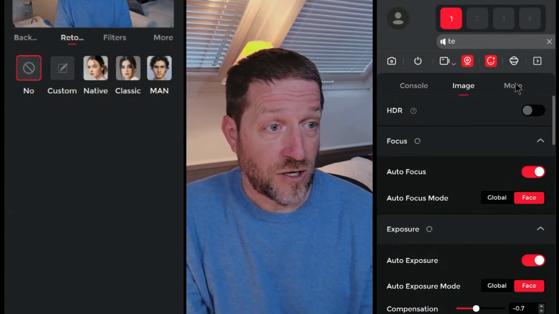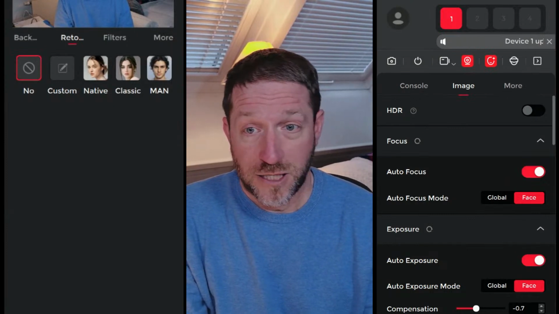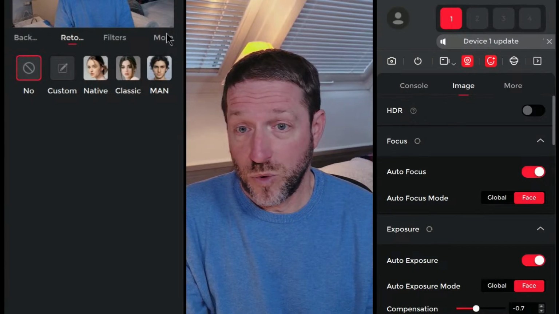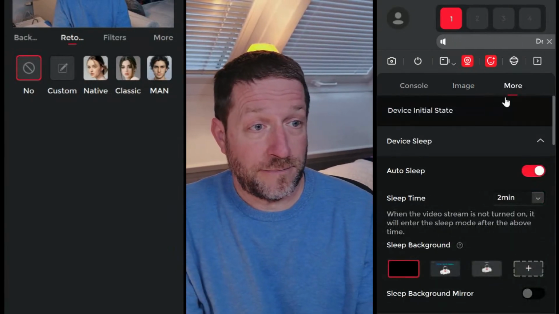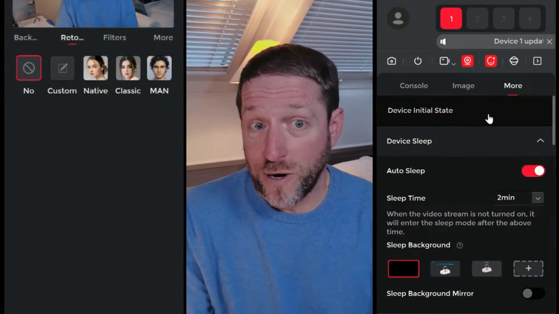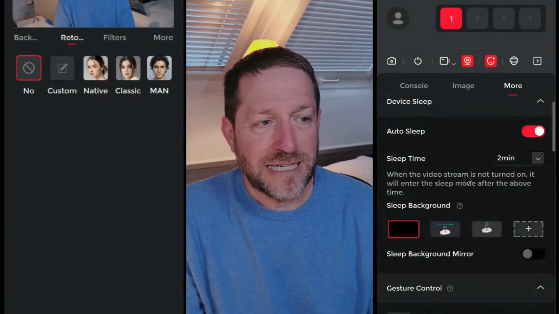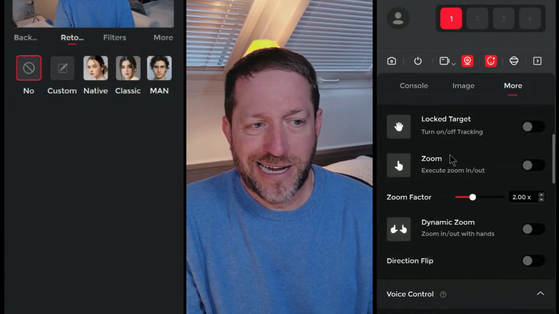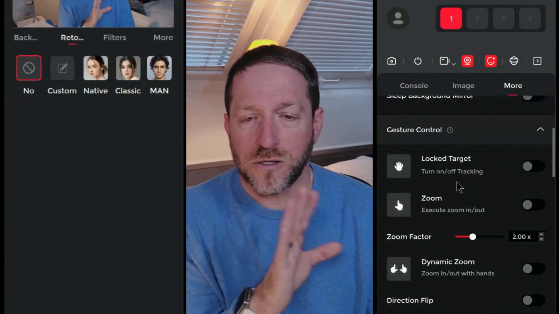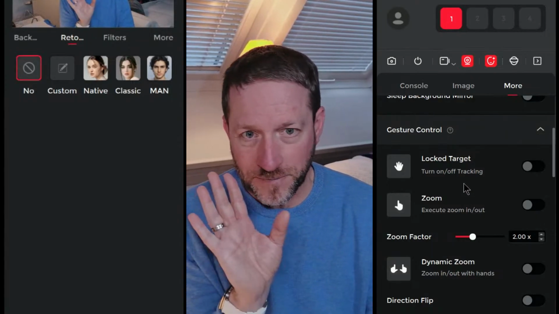So if I come over here and click on more, as opposed to this more over here, I've got that more over there. Initial state, which is where it points when it wakes up, device sleep, how often, what screen is going to send, target tracking. Like I said, I turn off all of these gesture controls.